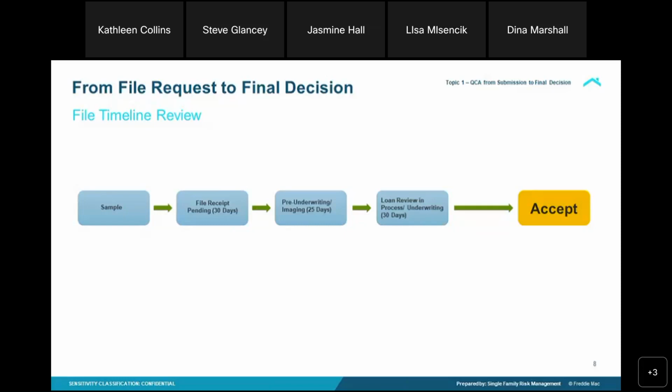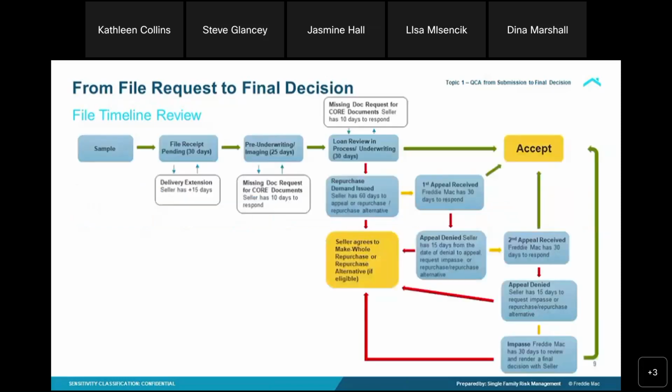However, there are times that additional steps are added to this process as a result of an incomplete or defective loan. I'd like to share the path a loan may travel if it's subject to a missing documentation request, a repurchase demand, a first appeal, a second appeal, and possibly impasse. This chart walks you through every possible scenario in quality control that a loan may travel before a final decision is rendered.